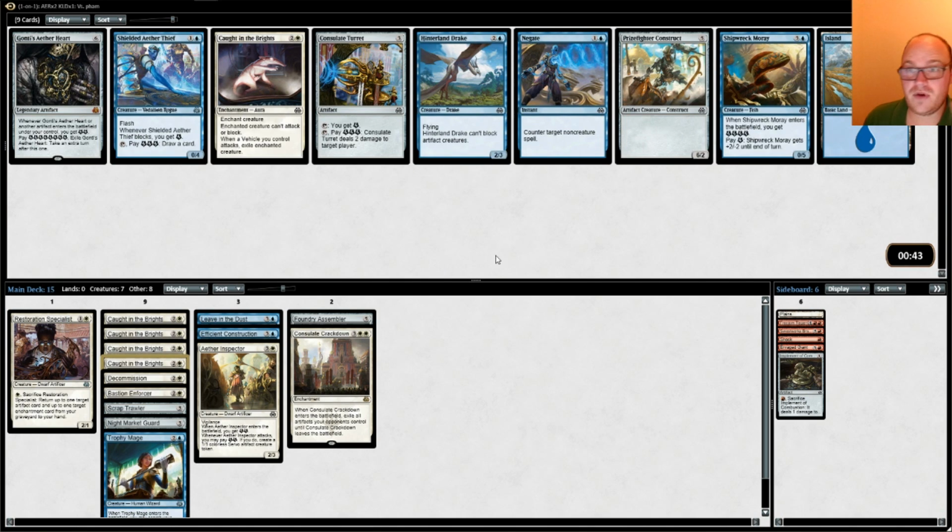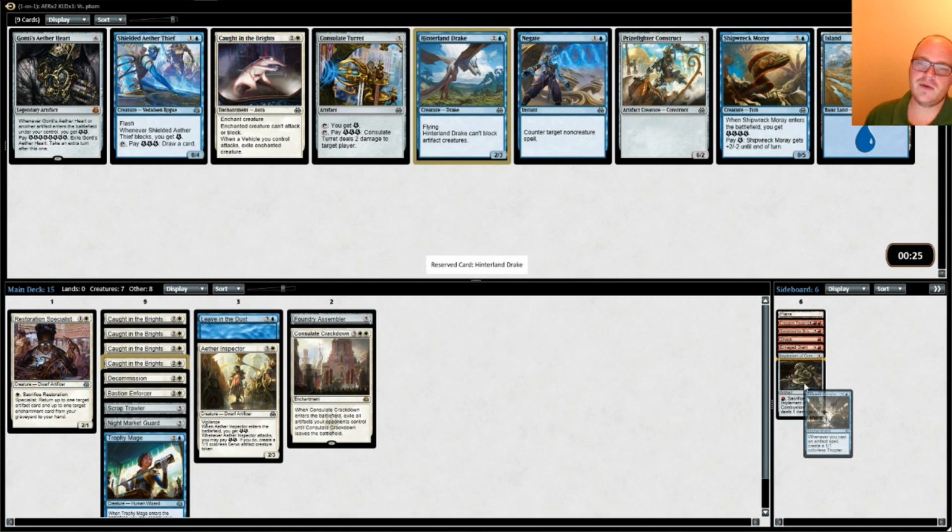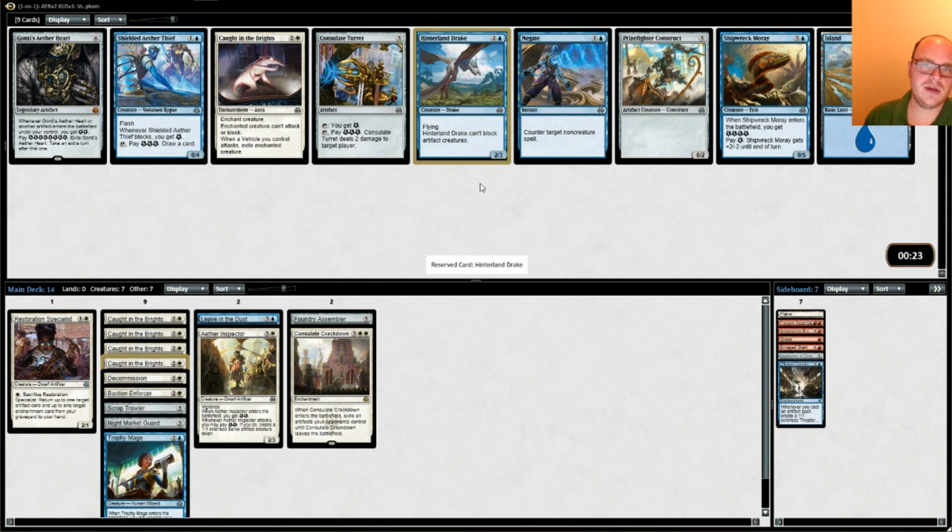Other than that, Caught in the Brights number 5. I don't know if I want a 5th one. I mean, they're fine, they're good, but they are weaker in this format than they are basically ever. Aura-based removal is what I mean by they, because there are so many ways to bounce them. People run main board ways to destroy them. It's not looking like we're going to be an Efficient Construction deck, I don't think. So we have Hinterland Drake and Shielded Aether Thief here, or a 5th Caught in the Brights.